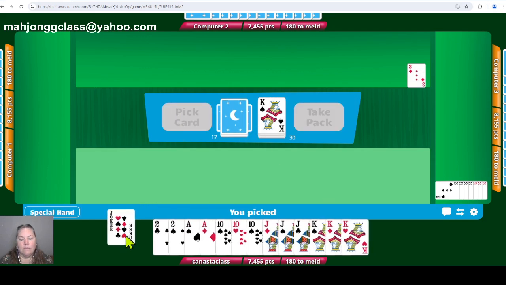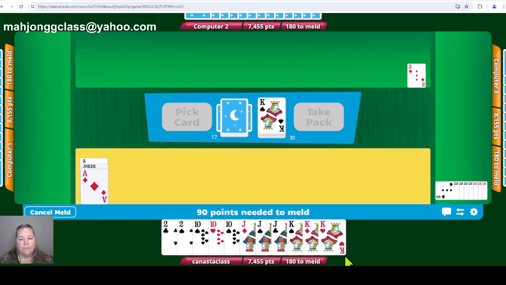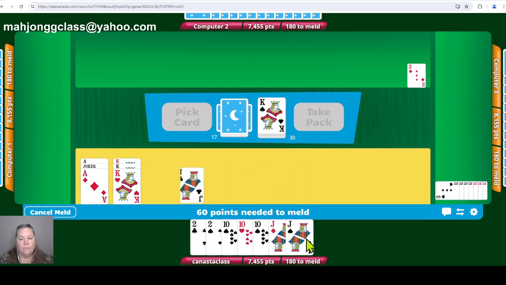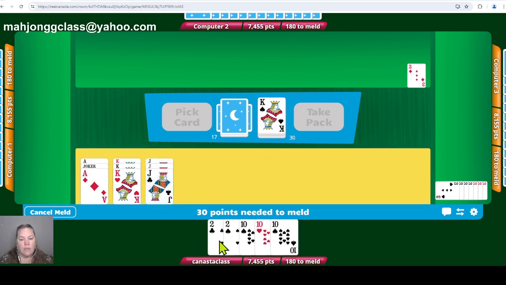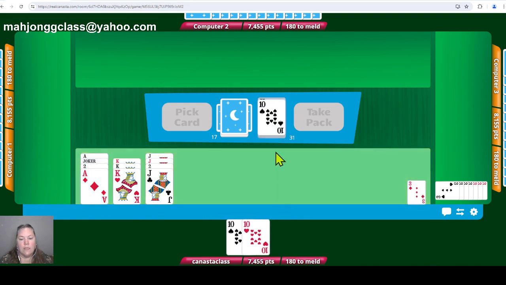And that busted it. But we could probably open 50, 60, 70, 80, 90, 110, 20, 30, 40, 50, 60, 70, 80. Looks like we have enough to open. Jacks with a wild and 10 more points. Let's put it with the ace and get rid of a 10.